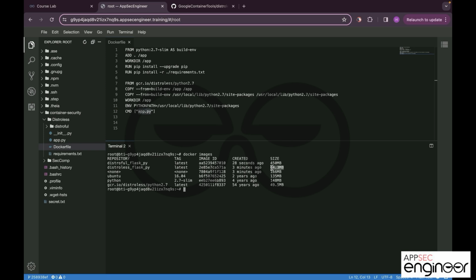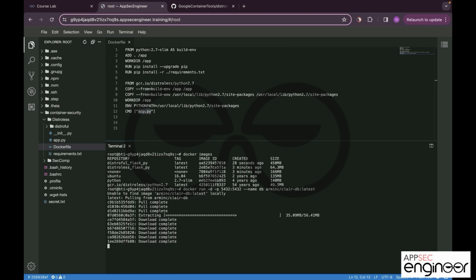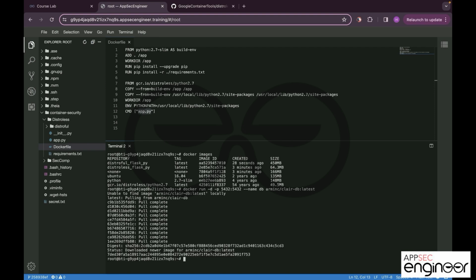The second thing we are going to do is scan both the images for vulnerabilities. Just like how we saw Trivy as a vulnerability assessment tool, we do have Clair, so we use Clair here. First, let us start the Clair database. So I'm just starting my Clair database. Here the Clair DB is pulled from the Docker registry and it is going to start running. Once this is done, it takes a few seconds for the container to initialize, or you can use a sleep command for 15 seconds.